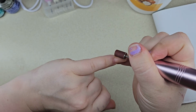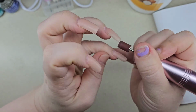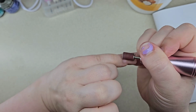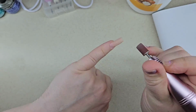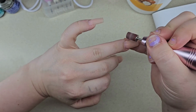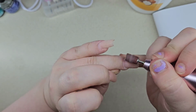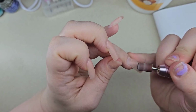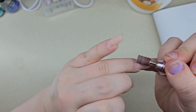I had already kind of sort of prepped my nails. Well, I removed any lifting, and I smoothed out the area where the acrylic met the new growth a couple days before, or the day before I did this video. So all I really needed to do was go in and clean up the cuticle area a little bit. Thankfully, lately, my cuticles really haven't been that bad, so I didn't have that much to do.